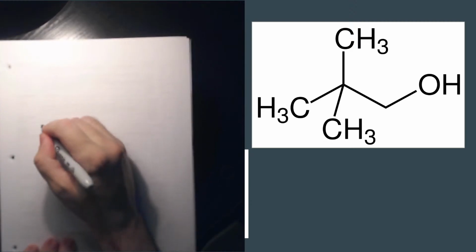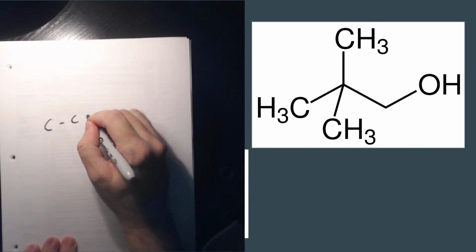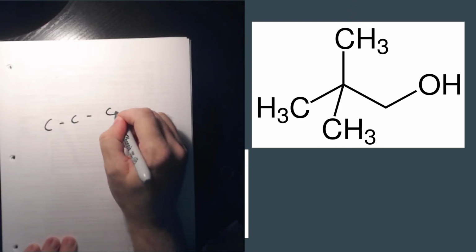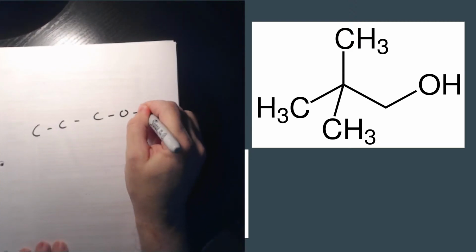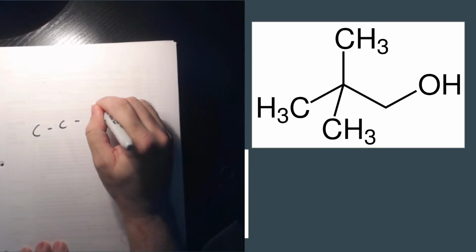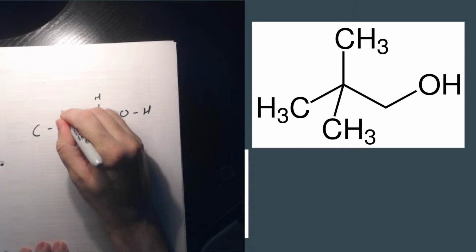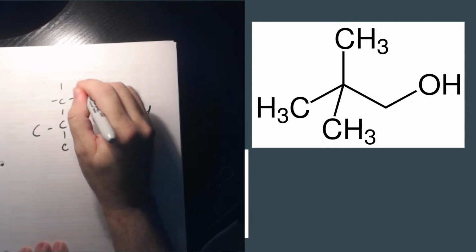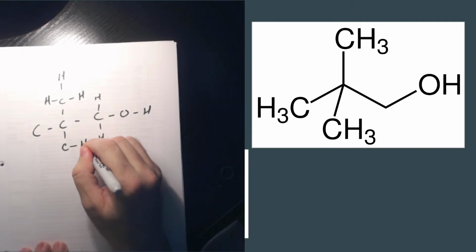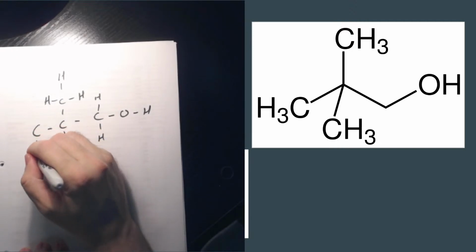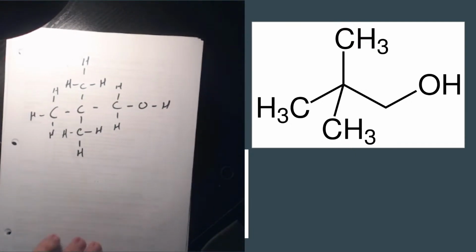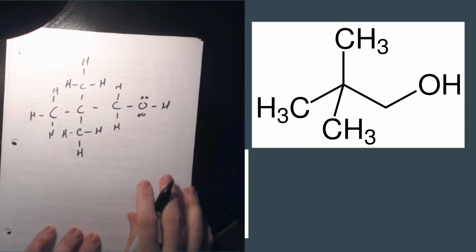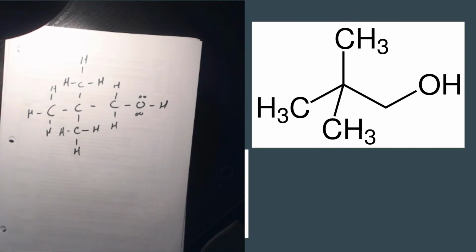Let's see, there's 1 carbon, there's that, and there's that, 1, 2, 3, and then it bonds to an oxygen, which bonds to a hydrogen. This carbon has 2 hydrogens on it. This carbon is bound to 2 more carbons. Those carbons are each bound to 3 hydrogens. And this carbon is likewise bound to 3 hydrogens. So this is a fairly small and simple molecule. Oops, oxygen has lone pairs. Even so, you can see it gets really crowded really, really fast.